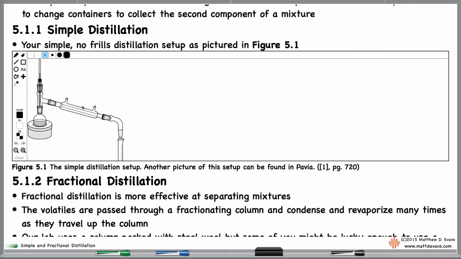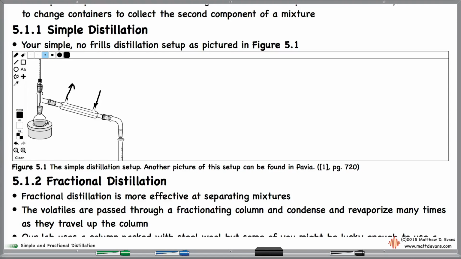This is called a condenser, and the condenser has two chambers inside of it. There's an outer chamber which water comes in on the low side here and exits the high side. We're going to be using a lot of water for this, and hopefully you're using cold water because the inner chamber has volatile gases that are going to hit this condenser, and with that cold outer jacket, they're going to condense and eventually drip down into this graduated cylinder.